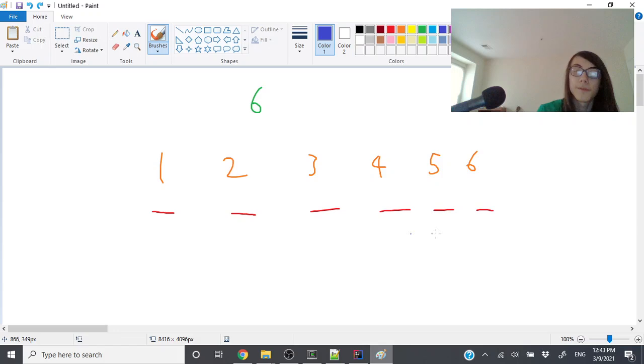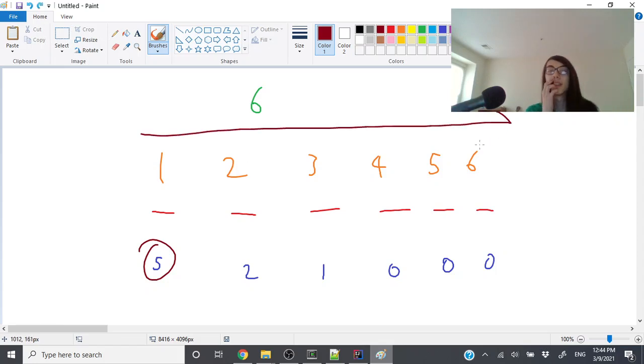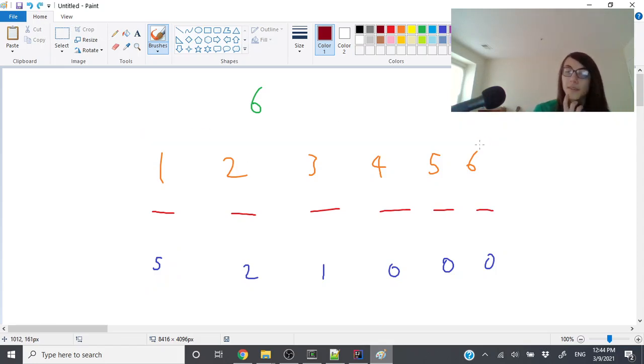So for example, we would gain 5 pairs if we change this here. We would gain 2 pairs if we change this here. We would gain 1 pair if we change this. We would gain 0, 0, and 0. Now my claim is that greedy works. We take the largest element, we figure out how that changes all the costs, and we keep doing that for each thing.